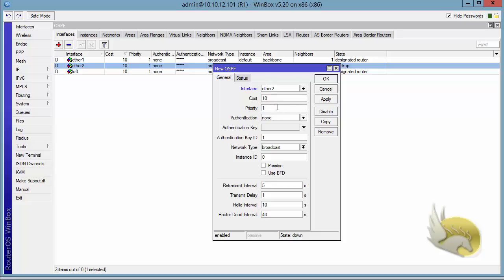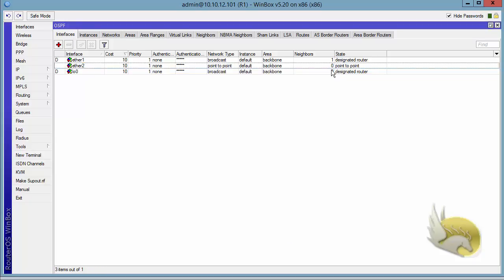I just told you that there is just one case I need to manipulate priority, and that's the case that I just showed you. So if I go to network type and select this type of network, and for example use point-to-point network and click on OK, you can see that the Ethernet 2 interface is going to be removed, and this interface that I have added manually is going to replace that.